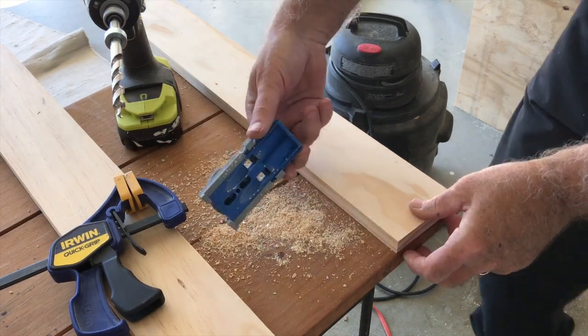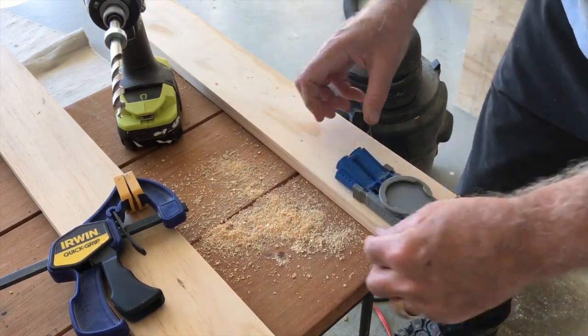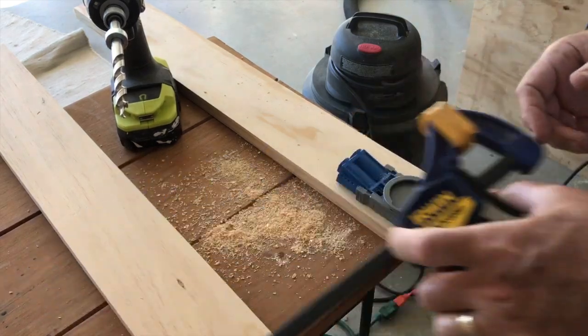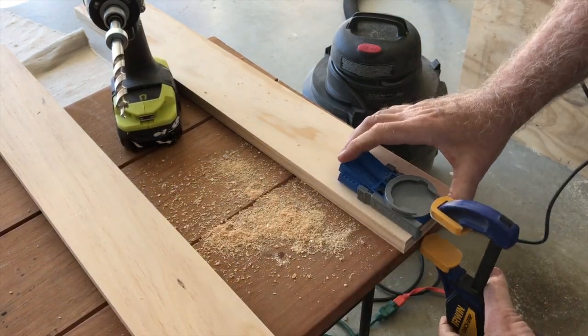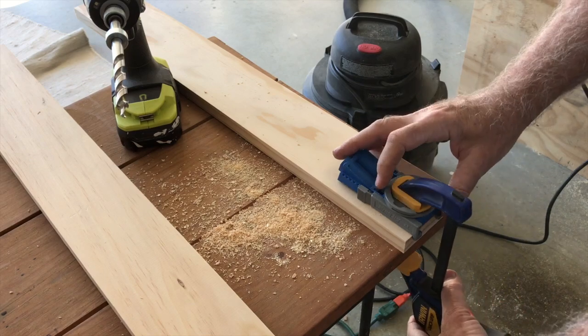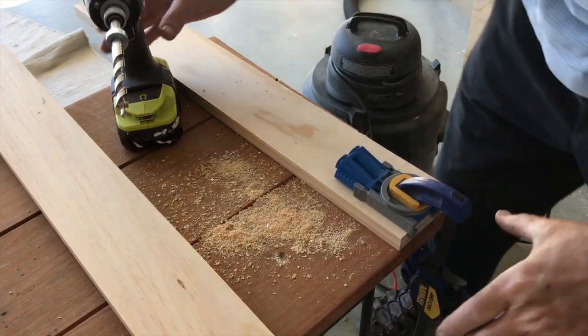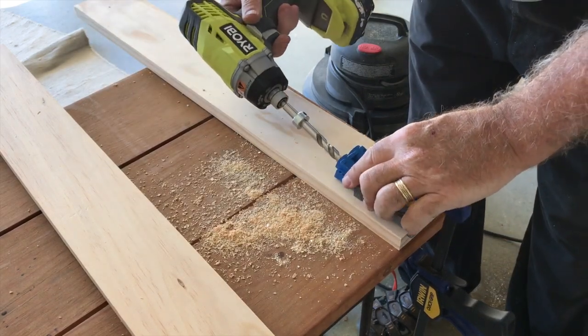All right, we're going to drill some pocket hole screws. So I'll come in, somewhere 3/8, 1/2 inch from the side. Clamp our jig down, drill away.